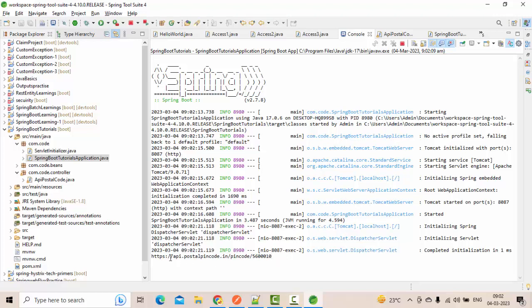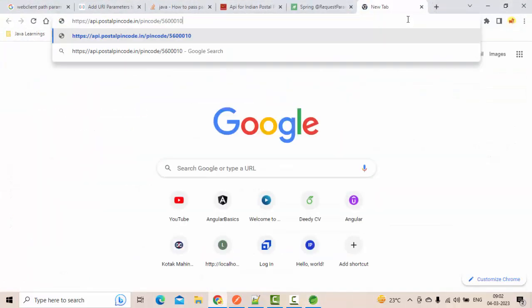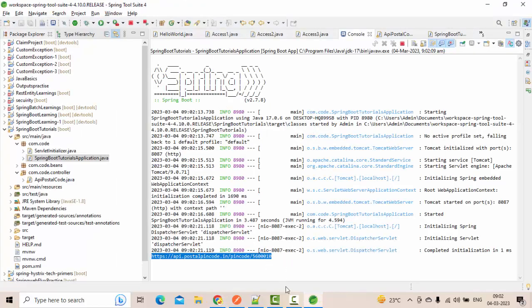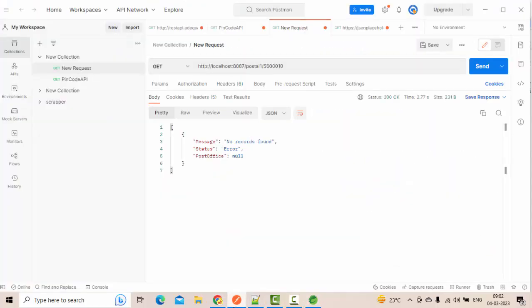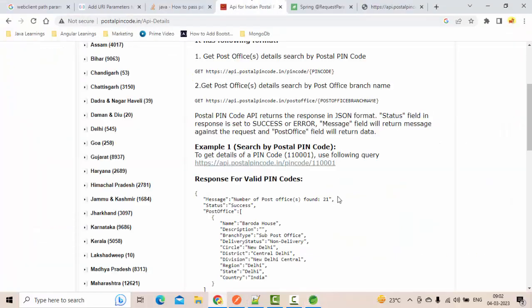Now you could see this is my endpoint. If I get this now, okay, this is a proper response, I believe, because we are not getting any data. Now let's see from the actual endpoint itself, we are not getting, right? So let's see the value which we are getting.